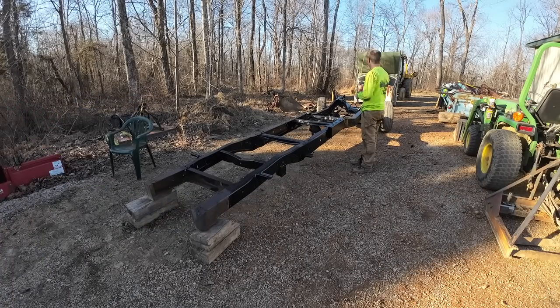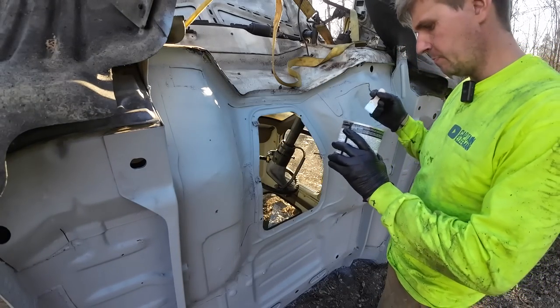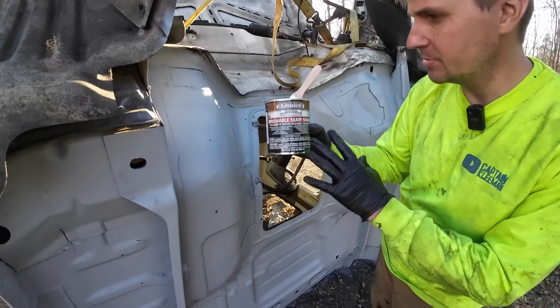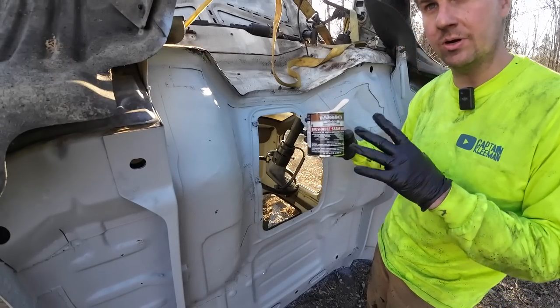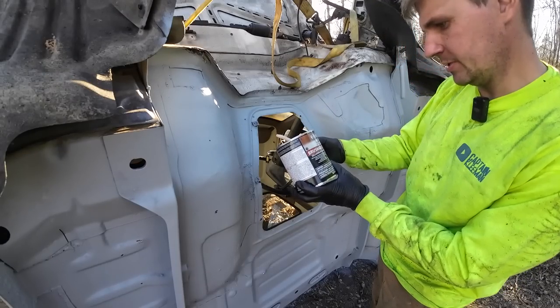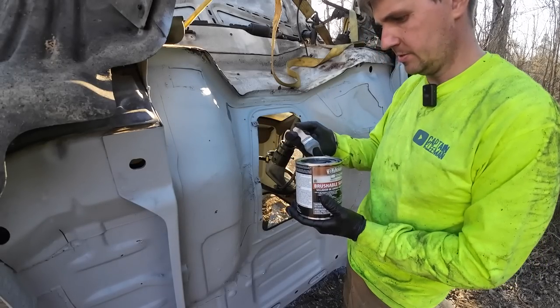Shame to cover it up. All right, so if I can get these seams sealed tonight, this can sit overnight, and then we can do the bed liner in the morning. I'm using Barrier Bond. Last time I used Eastwood, and I really liked it, but the brushable isn't available right now on Eastwood's website or on Amazon for whatever reason. So I ordered this, a little bit less expensive. It seems very similar in application.